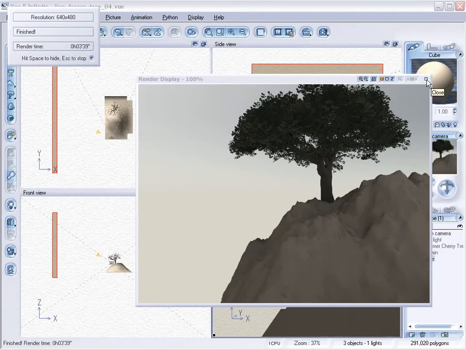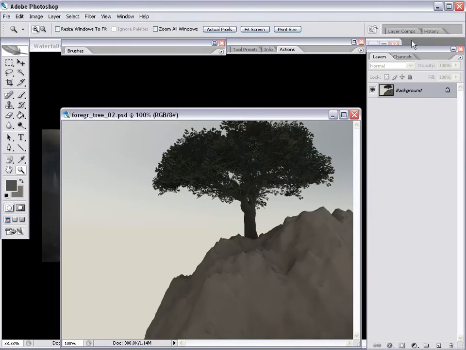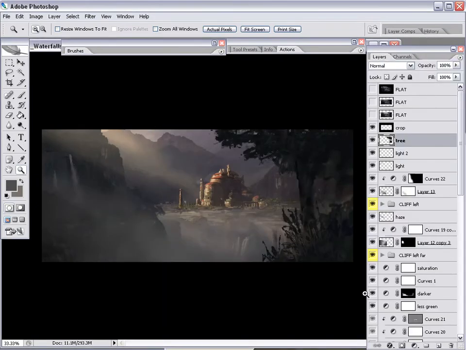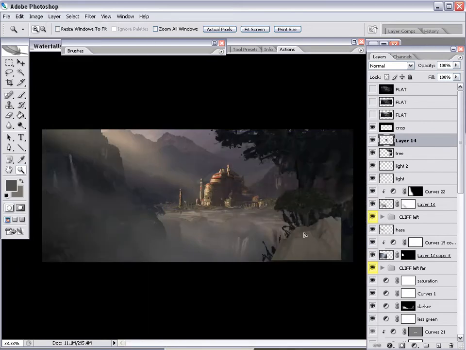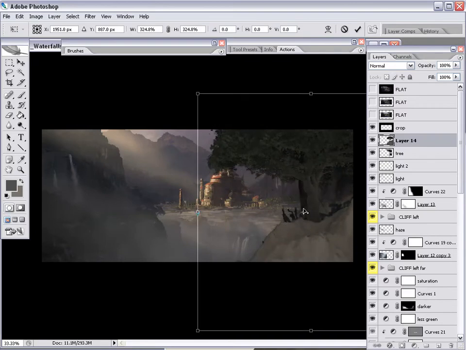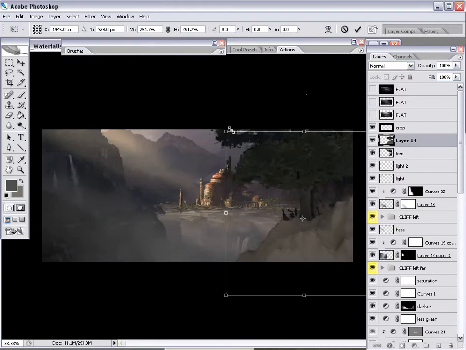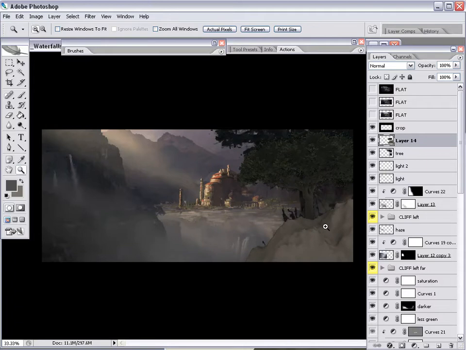Okay, so I'm just going to save this rendering out and open it up in Photoshop. It comes across with an alpha channel, which is great because, as you know, tracing and cutting out trees from photographs is pretty time consuming. It's a low res render, so I'm just scaling up the render really quickly to see if my proportions are correct. Later on I'll do a higher res render, but because there's a lot of geometry in these trees and terrains in Vue, I just want to keep it to a minimum.